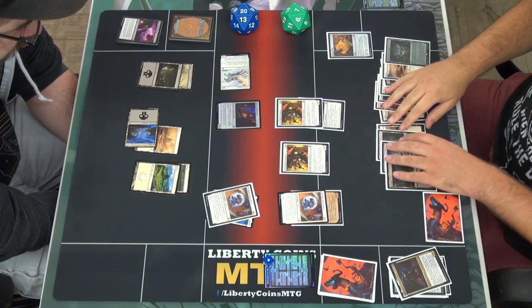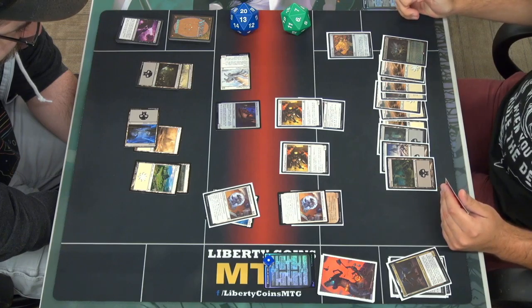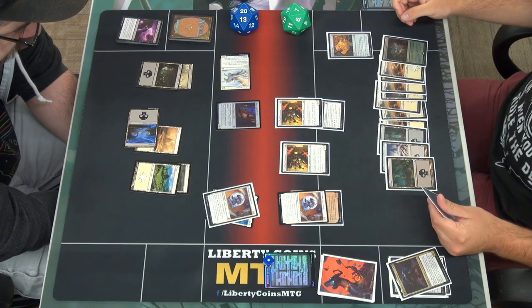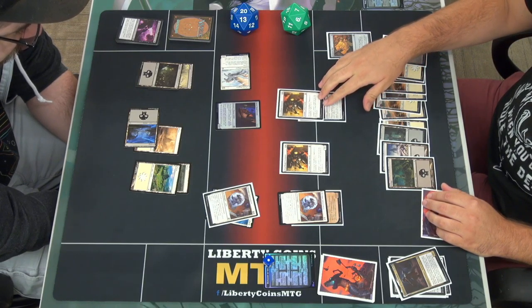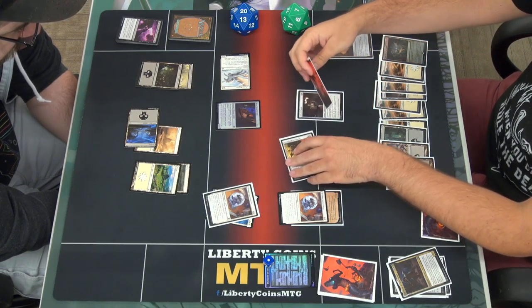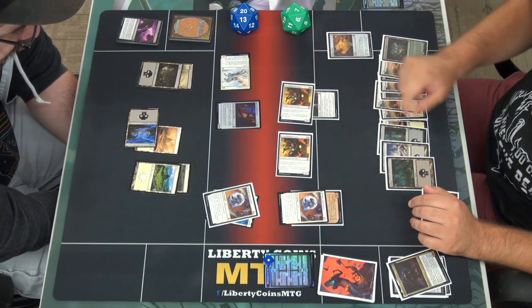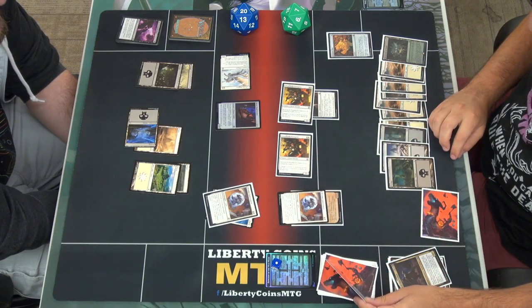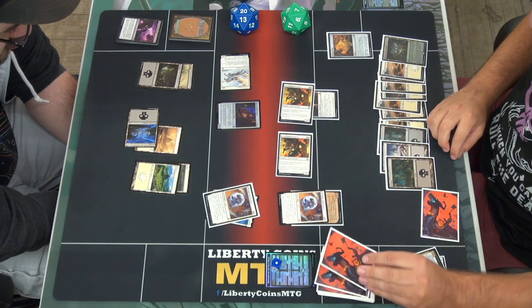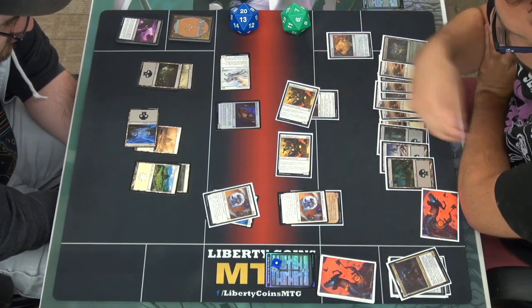Play a swamp. I'm going to go to combat. We'll attack with both of these. So that's a 4 and that's a 3. This attacks, I go to the next dungeon level and scry one. I'll keep him on top. So 3/1 and 4/4.